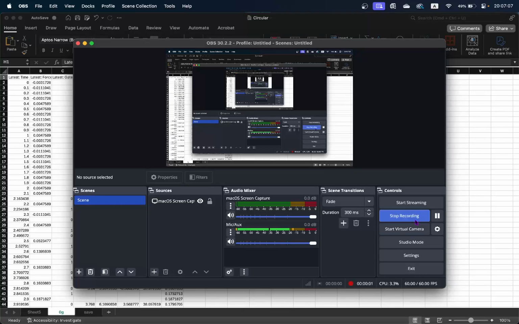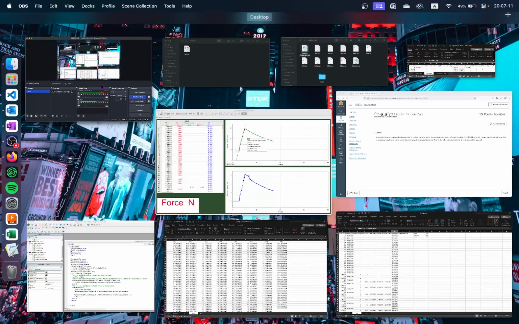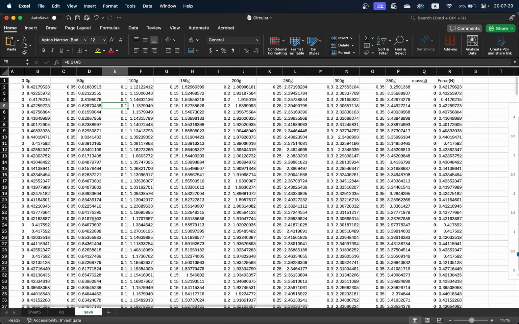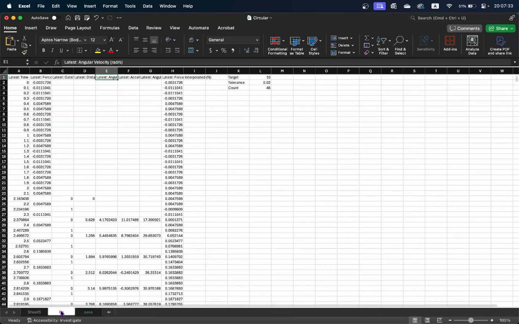So I'm going to be trying to explain how to do the Excel thing that Dr. P showed us during class. Our experiment was angular velocity. It's weight versus force. So this is 0 grams weight, then we do 50 grams, then we do it in intervals, and this is eventually what we get. And so I'm going to try to explain how to do that.